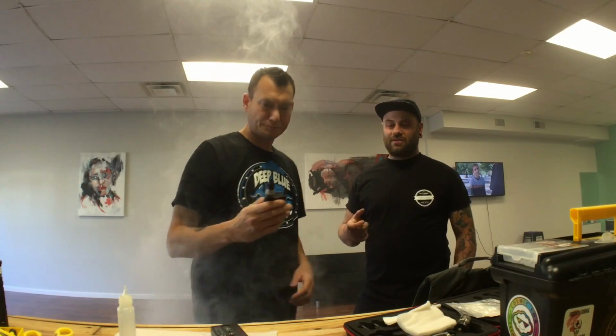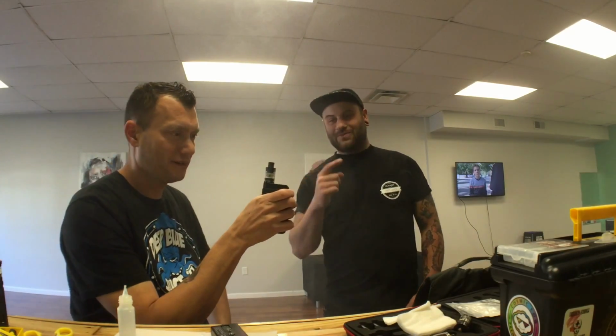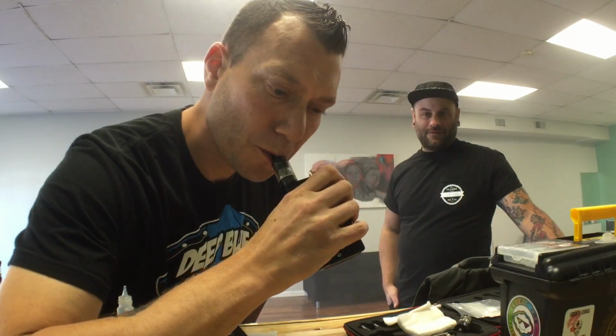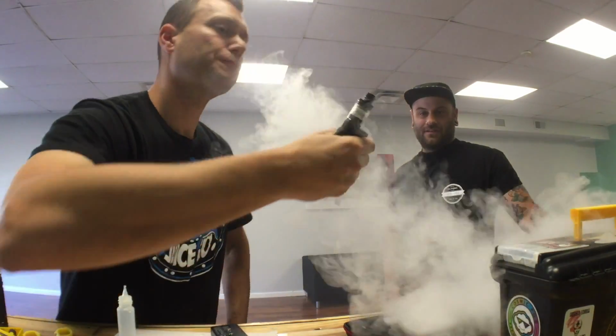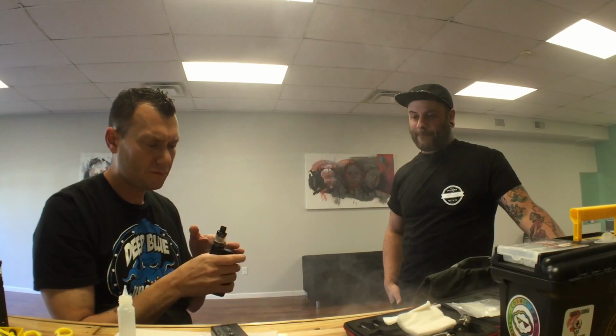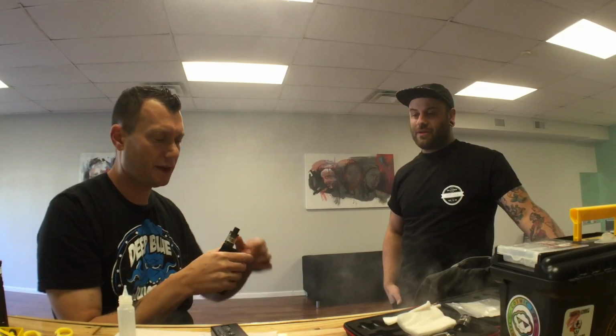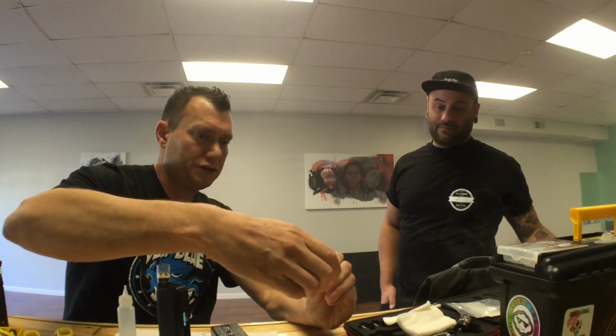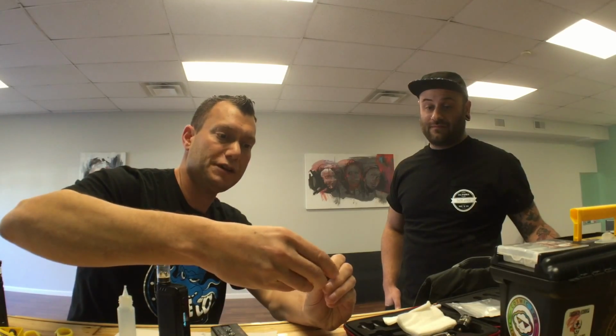It's cool. You can actually see the vapor doing its work in the RDA through the glass. See if you could see this. Something you don't get out of a standard RDA. Yeah. I have a Trinity cap, the glass cap for my Kennedy. And you can, same thing, see the vapor. It's cool. It's different, you know. Nice, low cost RDA, authentic. What do you charge here at the shop? 35 for them. $35 for an authentic RDA with some original innovation.